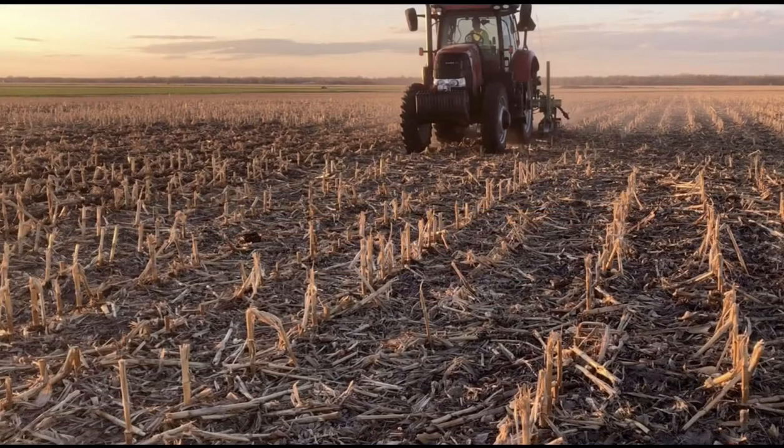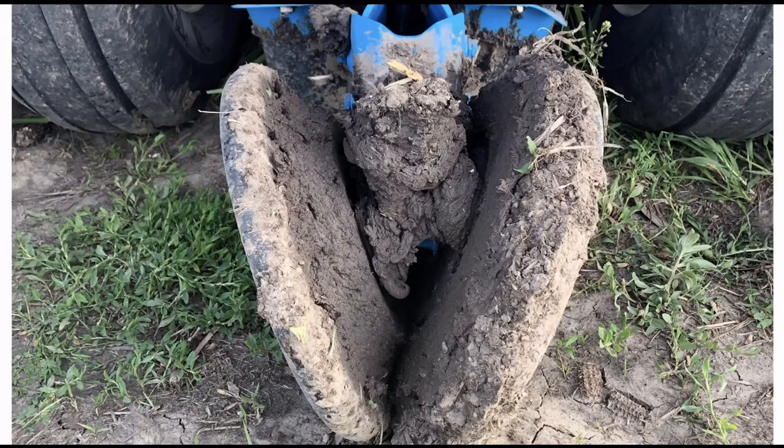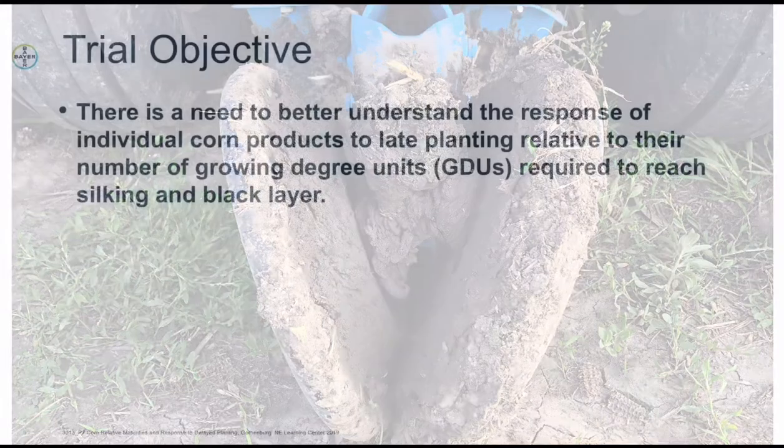In 2019, of course, we had a large challenge with a lot of rain. It was tough to get strip till done, and a lot of the field operations we needed to do ahead of planting, so planting got behind, and then through planting we fought a lot of mud. Everyone seemed to be doing this, and we got a lot of questions about, in relation to relative maturity, do I need to be switching it? If I'm planting at this time, what product should I be planting? And so there's a lot of need for information on what happens if I plant X relative maturity of corn, say in mid-June. So the late planting gave us an opportunity to try that.